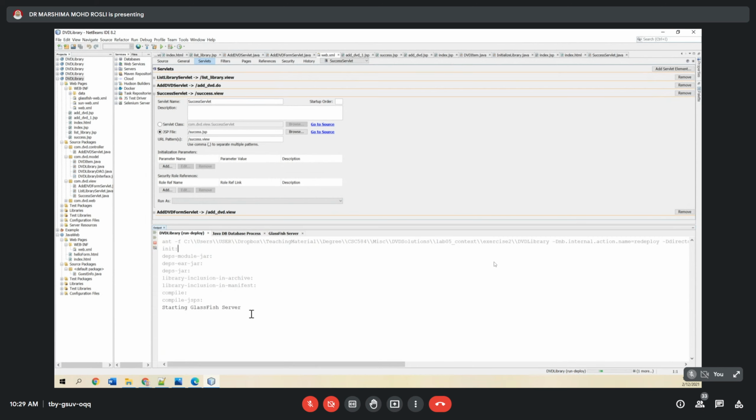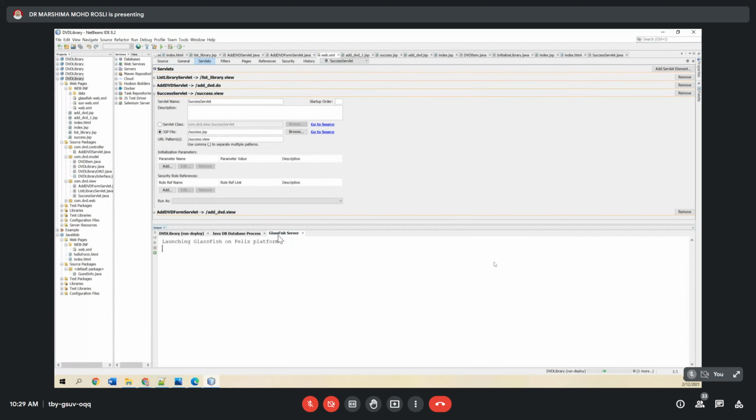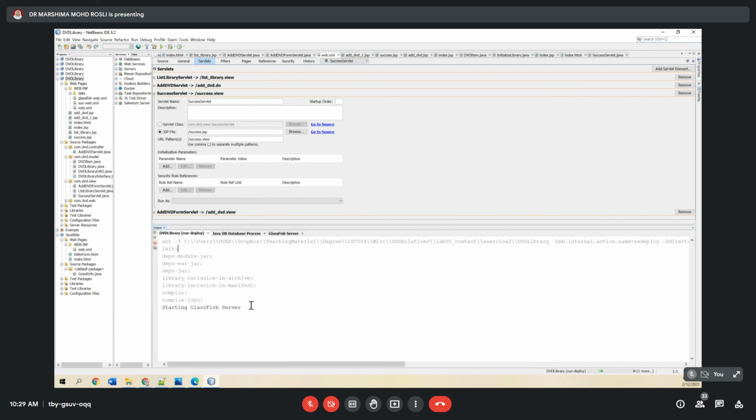So this is basically how you debug your code. Yeah, the skill of debugging is very important in web development or any software development. Even if you do desktop applications, you need the skill of debugging. You know how to debug your code. If you run it and it's not working, right? So you need to debug somehow. So let's wait for a moment.